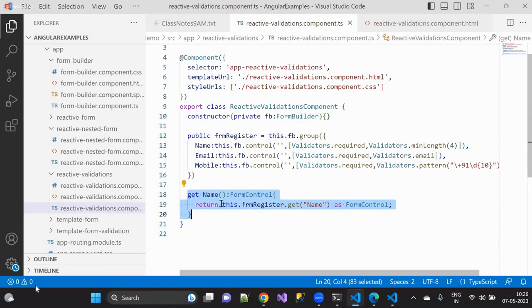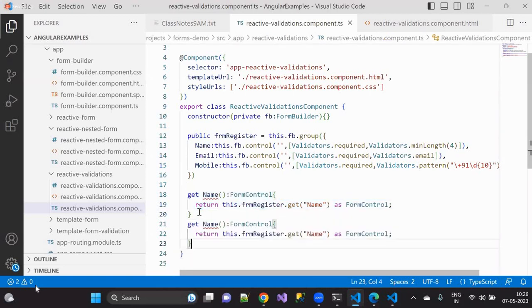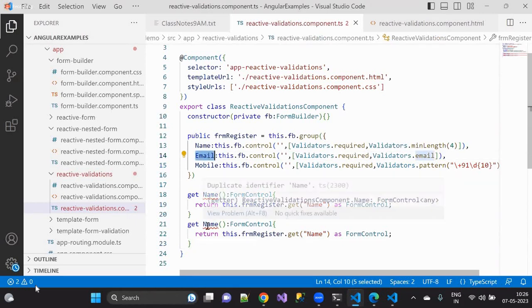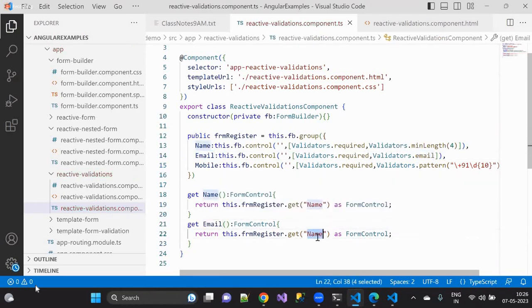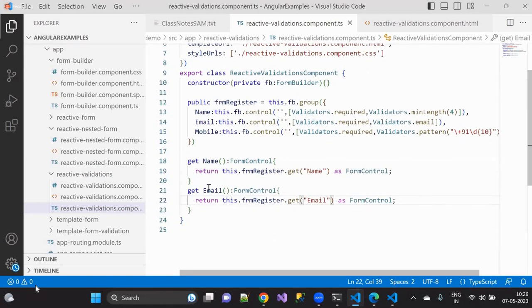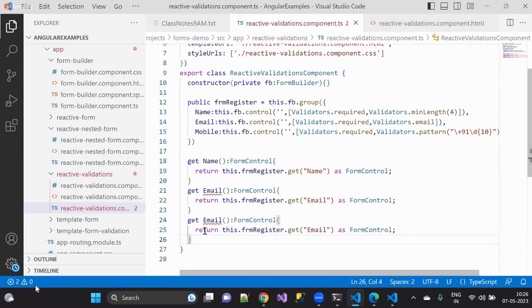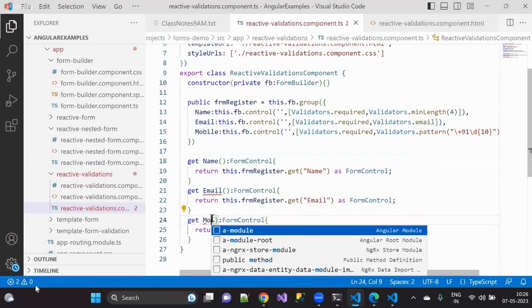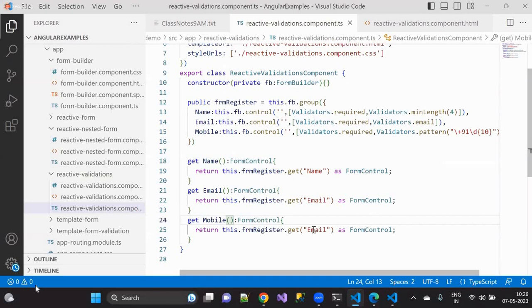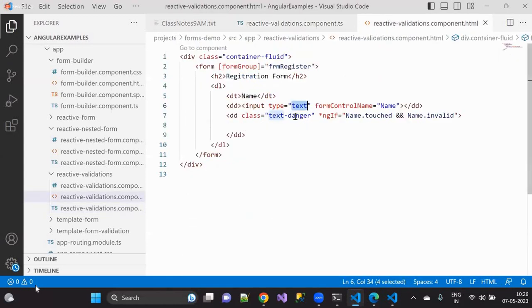That is why in the previous example I explained one way for one version, and here I go with another way. This is also supported. Still, it is not deprecated, but maybe in the next version, they might deprecate it. That is where I'll just give an email, and here also email. The last one is going to be mobile, so that I can use the mobile here, and here also let me give the mobile. That's it. Now you can see we don't have any errors.